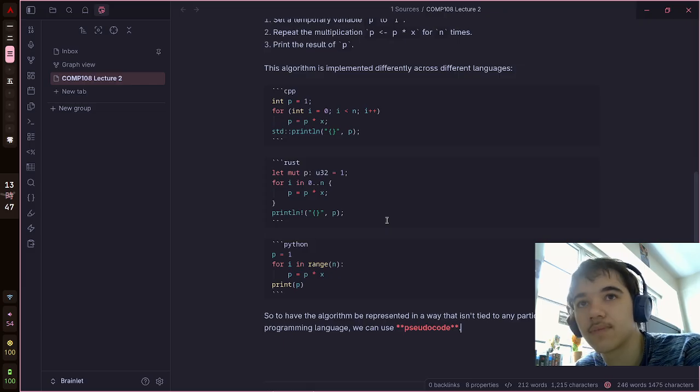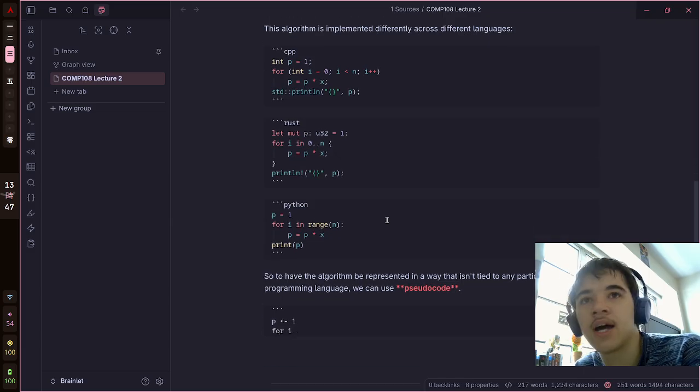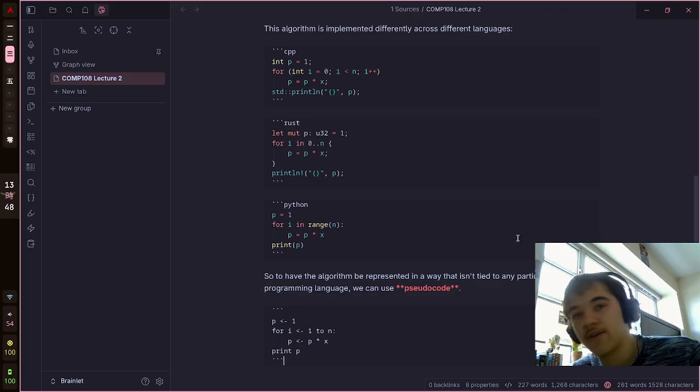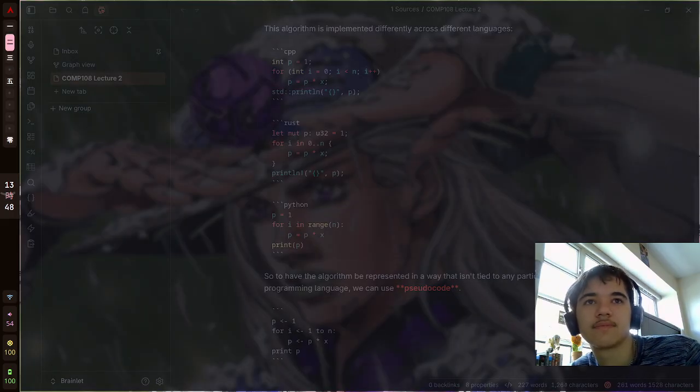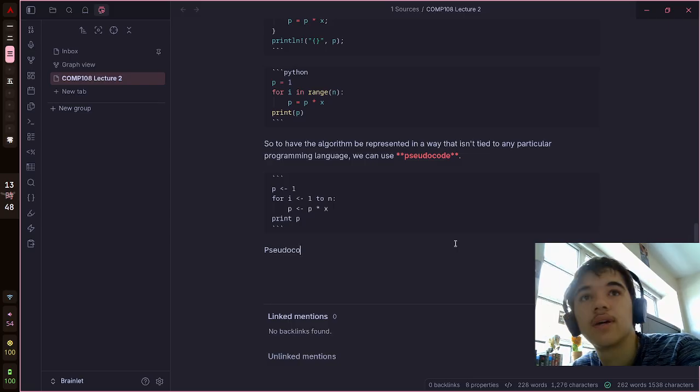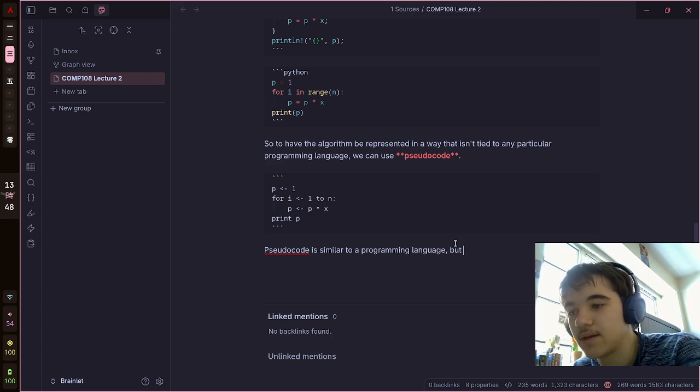For example, 1 stored in p, for i from 1 to n, p stores p times x, and then we output or print p. This is arbitrary, but let me check what the slides say. Yeah, pseudocode is similar to a programming language, but is more like English.